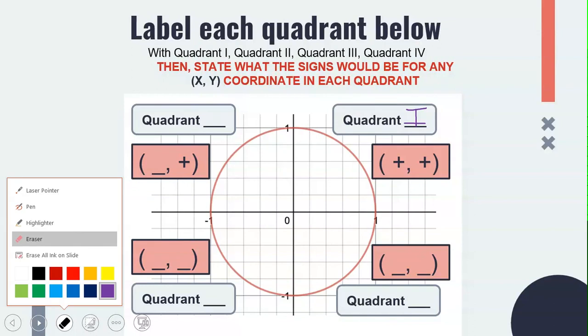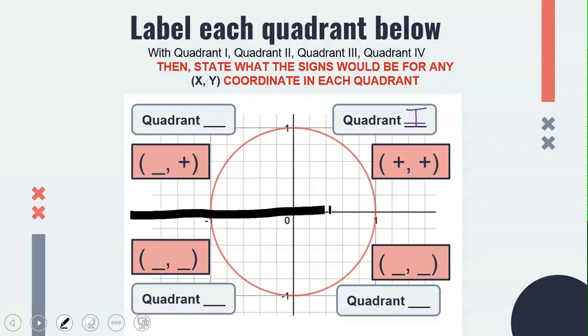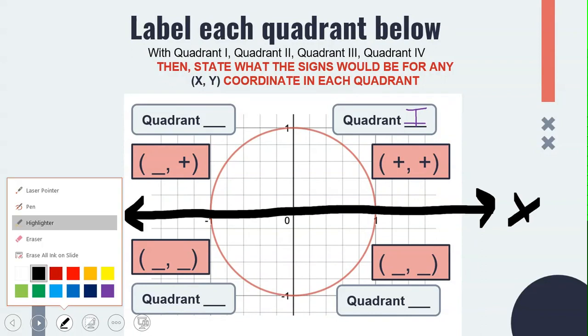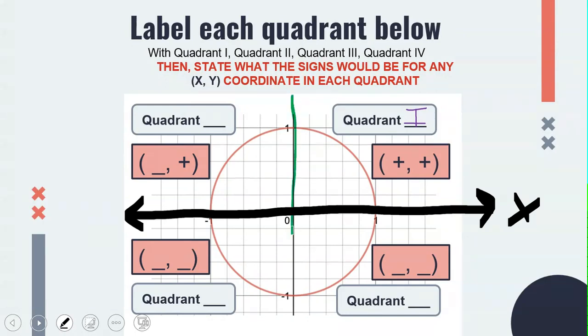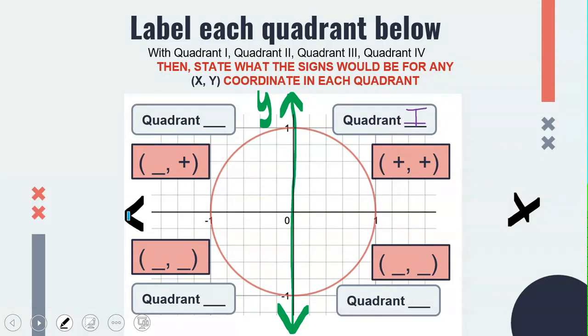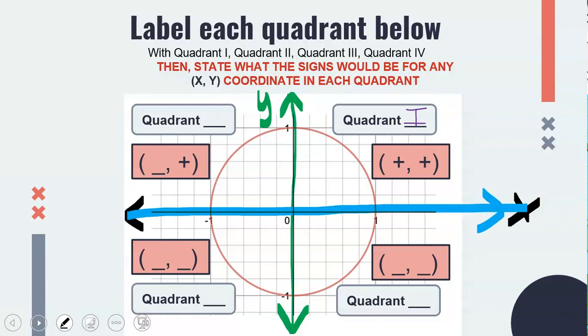And if we think about it, here's our axis, and this would be our x direction, right? And then we could have, maybe this guy, up and down. That's going to be our y direction. And so when we're determining, I should have used a different color. Let me do this over. I'm going to choose blue for our x-axis. And then we'll have green for the y, right?